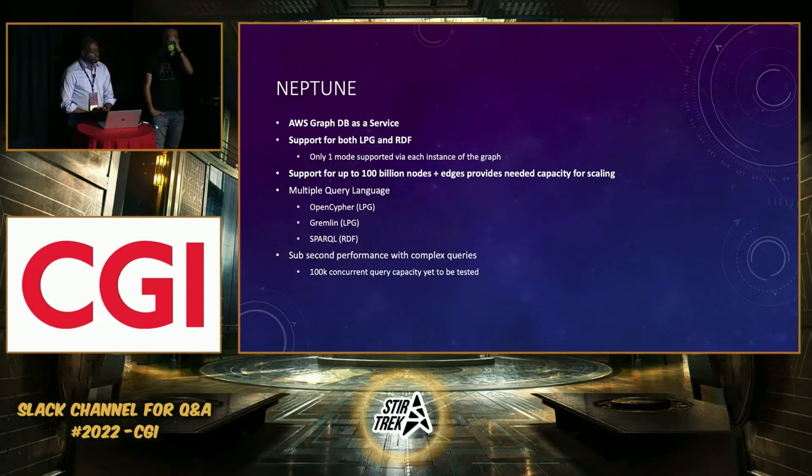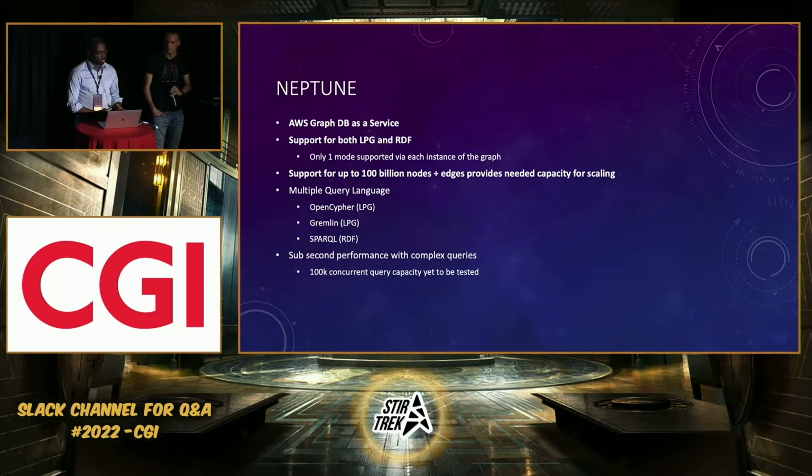The graph database that we use, and I think when I get to this aspect of the infrastructure we're going to talk about, there are a lot of options that exist in this space, and it grows every day. Specifically, we chose Neptune for the graph database. A big part of that is we're an AWS environment, so we have a lot of things within AWS. Neptune being an AWS graph as a service was one of the major benefits, but also because it supported both LPG and RDF versions. Now, I should note that when you do that, you cannot use the same instance for both the RDF and LPG instances. So what we have is 2 instances of Neptune.